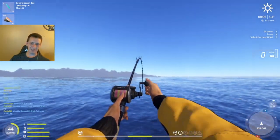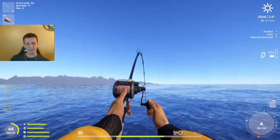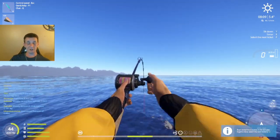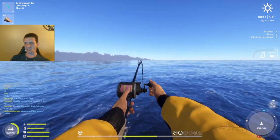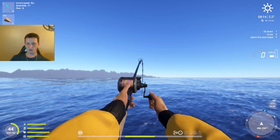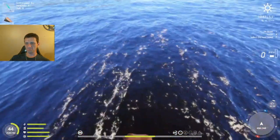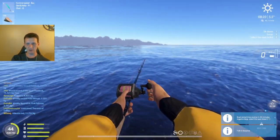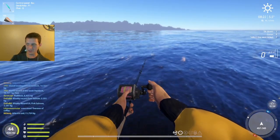All right, can this one be a Saith? Well, I guess it doesn't matter. I mean, cod's actually worth more. I just kind of have an eye on Saith when I'm in this spot, but this is a nice fish if it's a Saith. It's a good fish if it's a cod. Cod again. Definitely feeling the cod move in, which again, I'm fine with. It does just kind of change things a little bit.